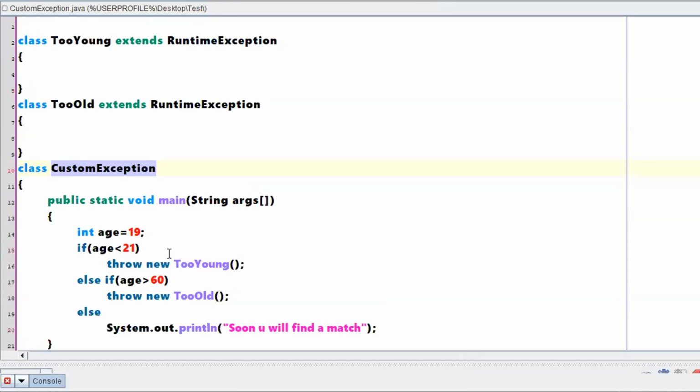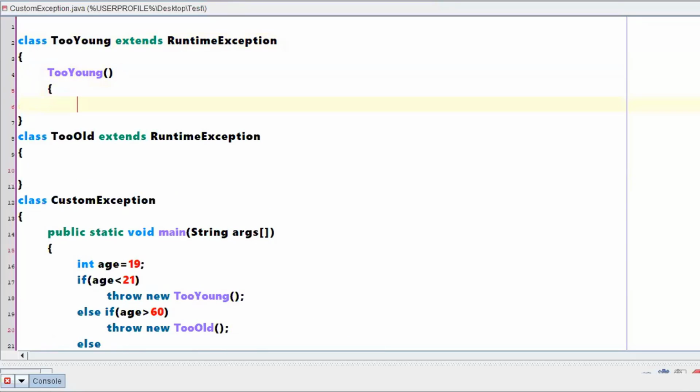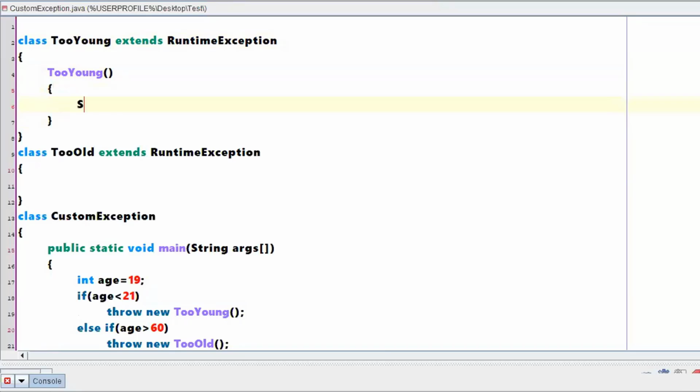Now, when I am creating an object, will it be calling a constructor over here? Can I call a constructor here? System dot out dot println. I will just copy that statement and paste it here.